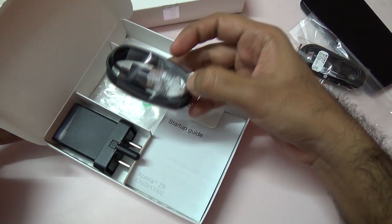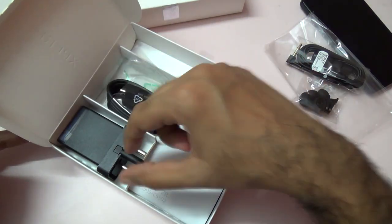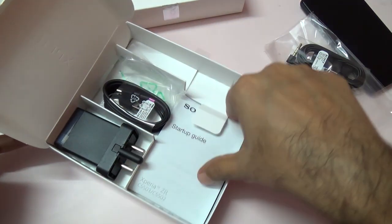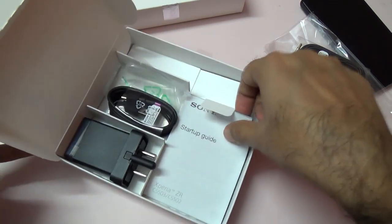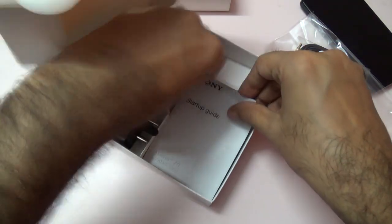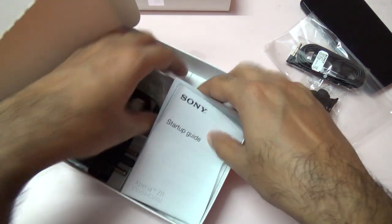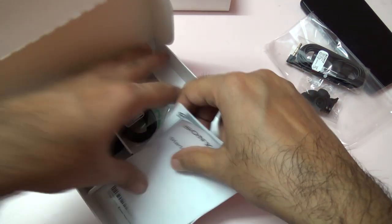The micro USB to USB cable that I'll be using for charging, and this is the USB style power brick. And we also have some startup guides and warranty information, etc. We have the startup guide, we have the important information and all those things. So let's keep all these things to the side and let's look at the interesting thing.